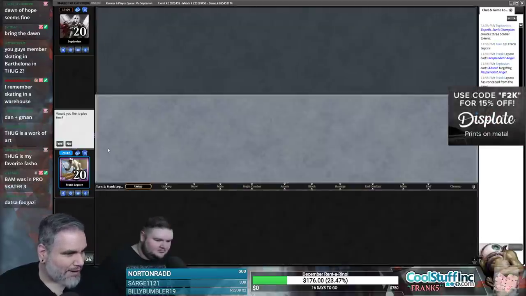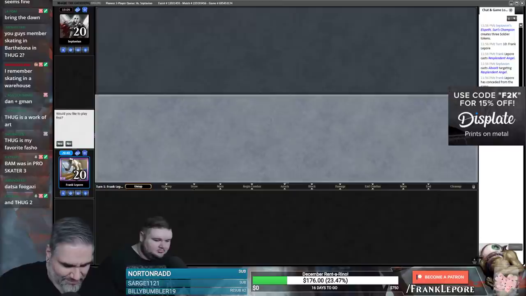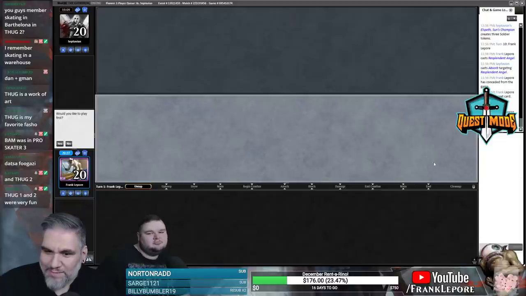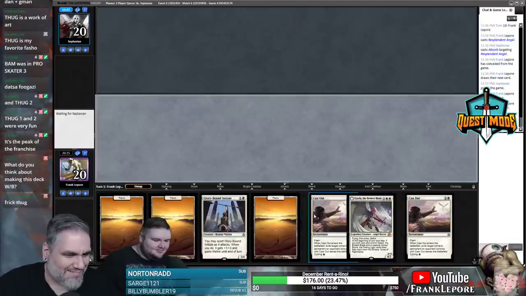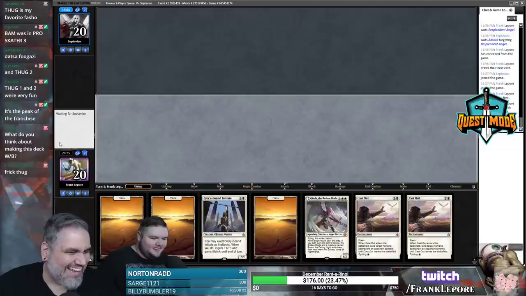Wow, that's insane. Is it better than... Bam was in Pro Skater 3. That's crazy. Tony Hawk Underground came out in 2003. Got a 9.5. Wow, I can't believe I didn't play this. It was only 16 years ago. There's still time. Thug 1 and 2 were very fun. It's the peak of the franchise. Thug!